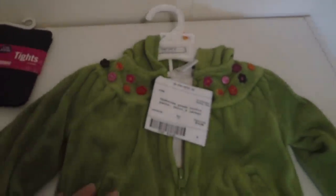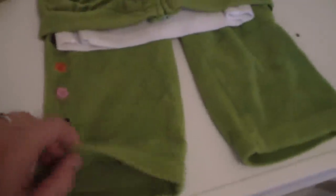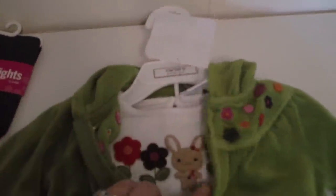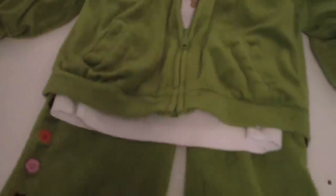This is a three-piece Gymboree track suit. She had a bunch of these last winter when she was in zero-to-three and three-to-six month clothing, but now that she's going even more places I think she'll get a lot more use out of them. She got a ton of use out of those track suits as a baby going to all the doctor's appointments. Look at the little shirt — so cute, in great condition. I paid a little bit more for this: it was $14. But she will wear this a lot. She looks good in green.